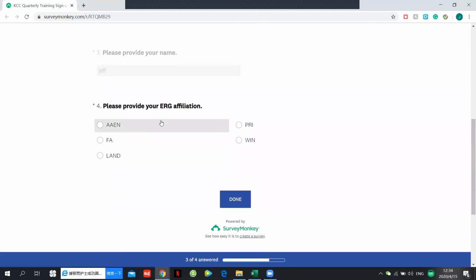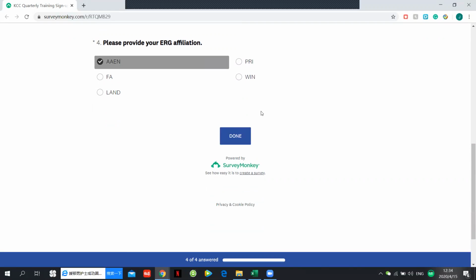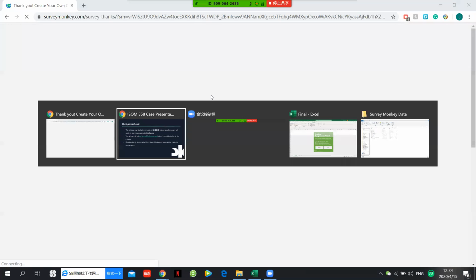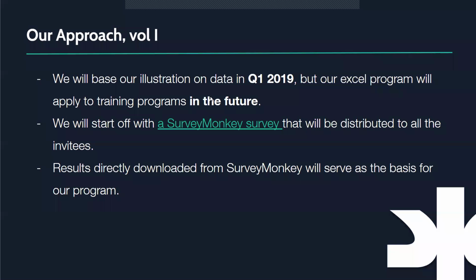Lastly, we ask respondents to provide their affiliated ERG to help us create and ensure a diverse and inclusive environment at every workshop. Every aspect of this survey can be changed and/or updated, and our Excel model will adapt automatically. Results directly downloaded from SurveyMonkey will serve as the basis for our program.